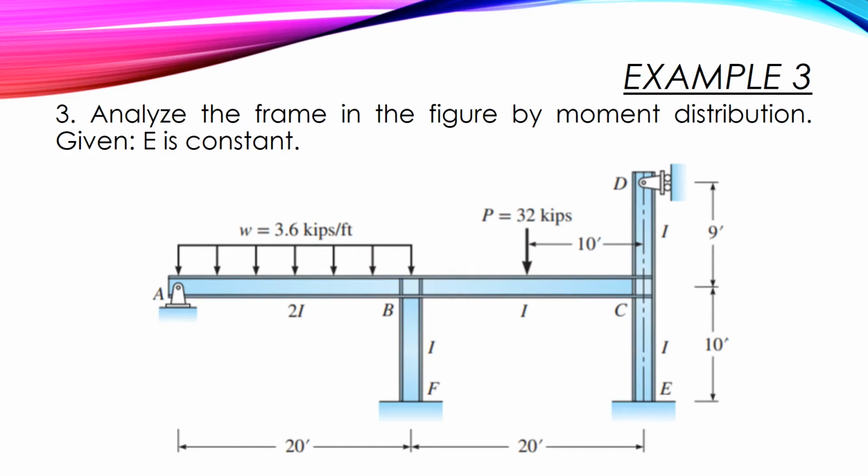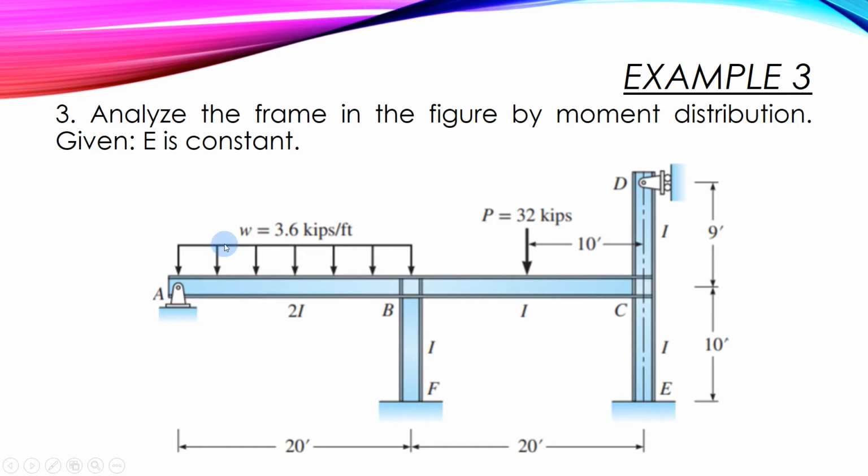So this will be our next topic. Last time we have already discussed the moment distribution method for beams. Today we'll be discussing frames. Do not worry because the concept is similar. There are just some changes with respect to the vertical members that we have, because we all know that in beams all the members are horizontal. So let us try to discuss MDM in frames.